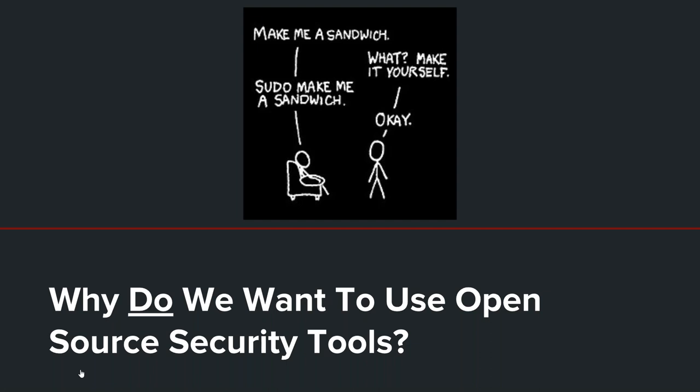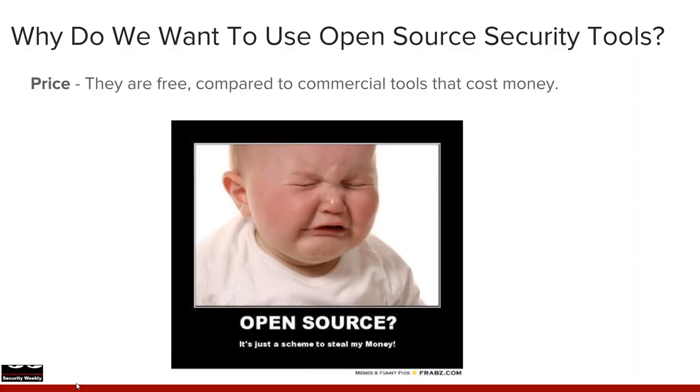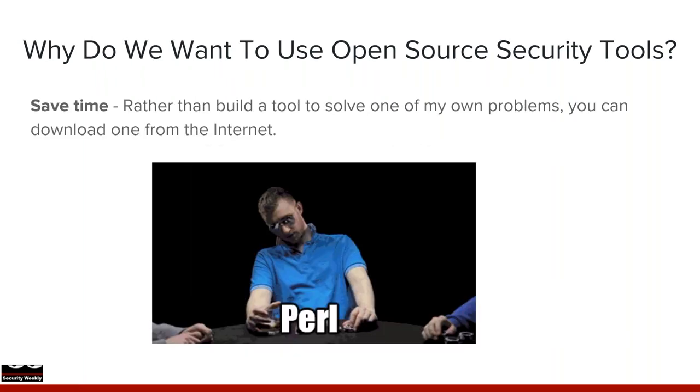So the next slide, we're going to transition into why we do want to use open source tools, right? So the first thing on the next slide is the price. They're free, right? I don't have to go get budget approval to go download some open source software, stick it in a VM on my machine, or maybe get some old hardware and implement it. My cost is essentially free. Now, you have to factor in your time. We've already established that it can take some more time to build those components yourself and implement open source software. But having that be free is a huge driver, probably the primary driver for implementing open source.